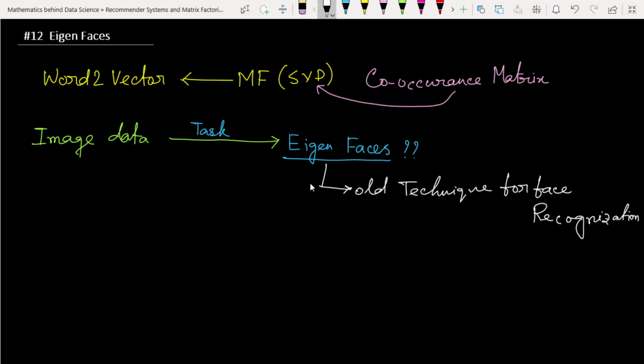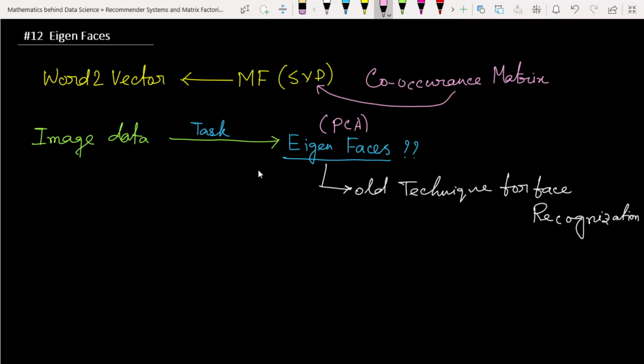And the technique that we apply here, instead of SVD, is the concept of PCA, principal component analysis. At the end of the day, both are the same thing. Just in PCA we apply the covariance matrix, here we apply this other matrix. We already know this kind of thing.